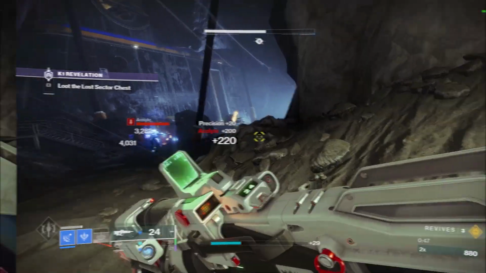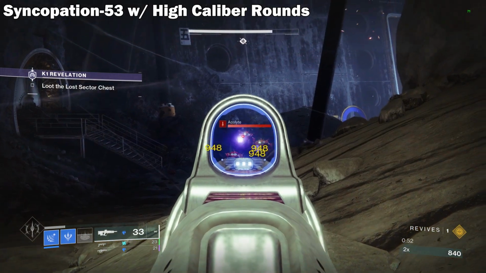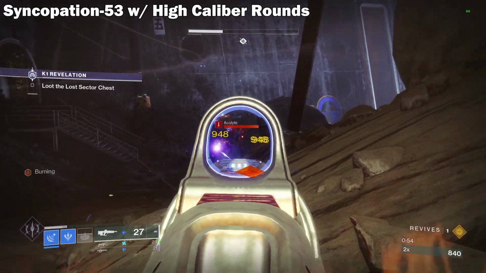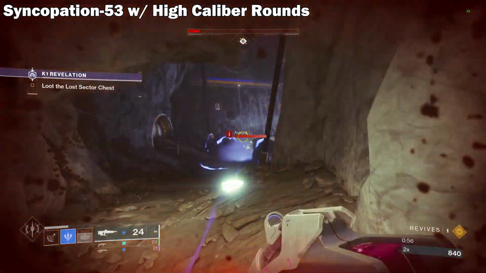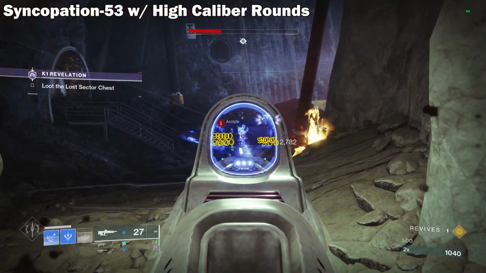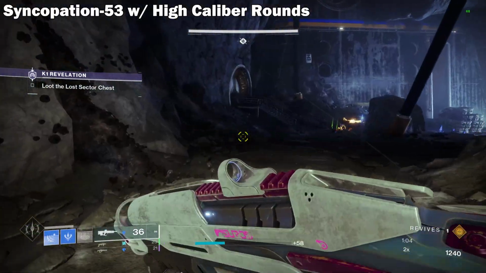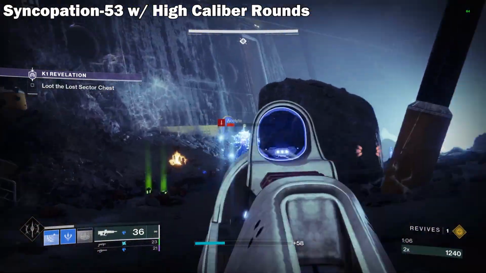aid in flinching. Just to show how strong high caliber rounds actually are, adding this to my Syncopation, which was one of the worst feeling pulse rifles originally, it made it feel even better than a 4-round burst. This made every burst stun rank and files while under power, making high caliber one of the best perks for endgame content around the 20 under power mark.